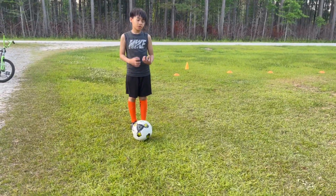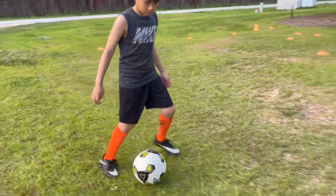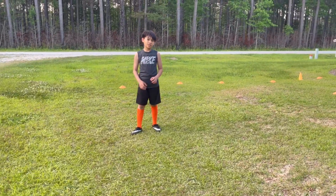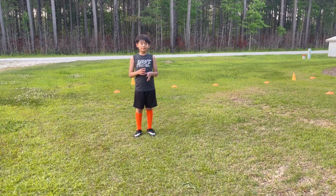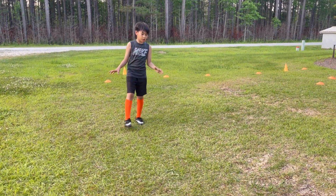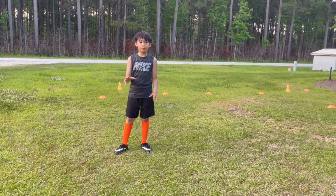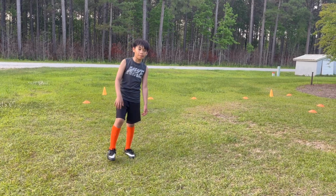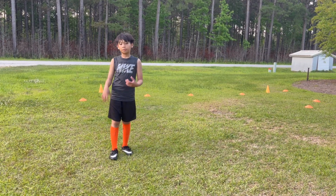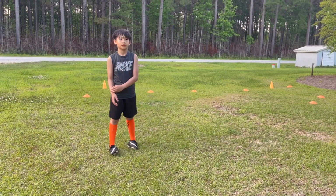So the next thing we're going to do is a speed elastic. So the beat is when your teammate passes you the ball, when you step on the ball, you're going to push it to the other side and then you're going to pull it back, but as soon as you pull it back, your foot isn't on top of the ball, it's going to slide under the ball, and then you're going to kick the ball, and you're going to dribble the ball, and that's it.